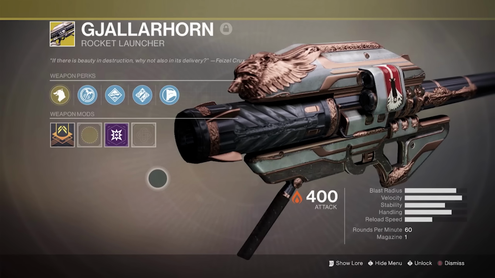Wow, this is especially wacky looking. Luckily, I have the information here to tell me what this is. So the Gjallarhorn, I'm going to go with rocket launcher. I'm glad they told me it's a rocket launcher. I may not have figured that out.